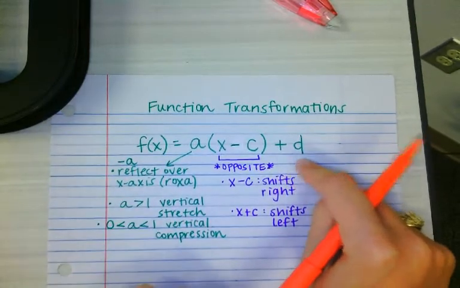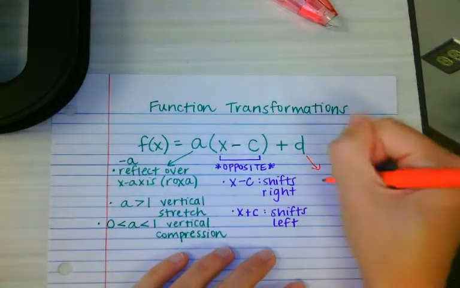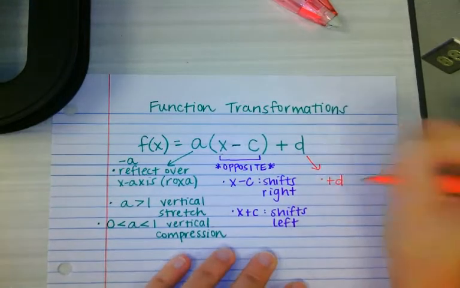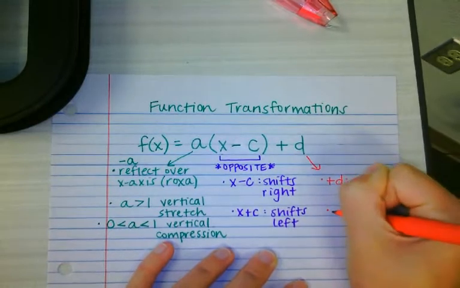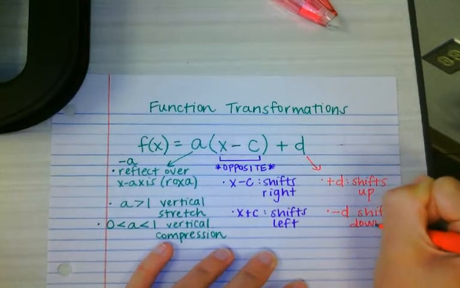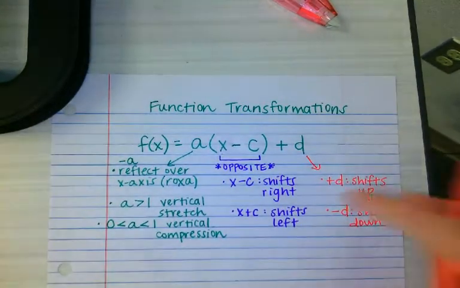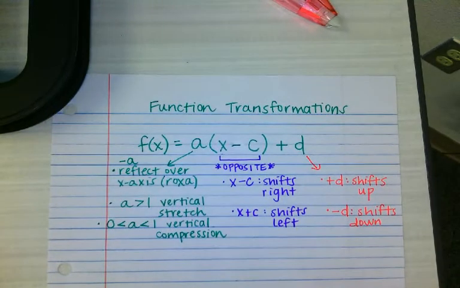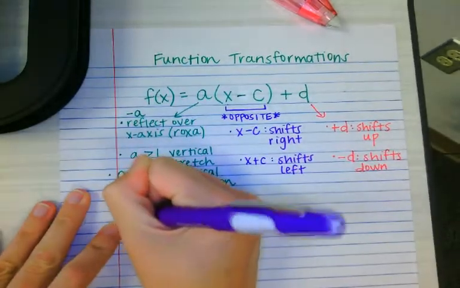And then the last thing that we could do is add or subtract a number at the end. This is another shift. If you see plus a value, that shifts our graph up. Minus a value shifts our graph down. So this one should match what you would assume. Plus is up, minus is down. So the way I'm going to ask you these questions, and what you'll see on your homework, is I'm going to give you different equations. So let's do 3 examples.